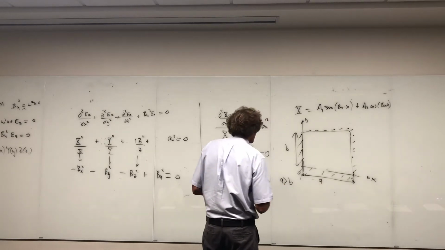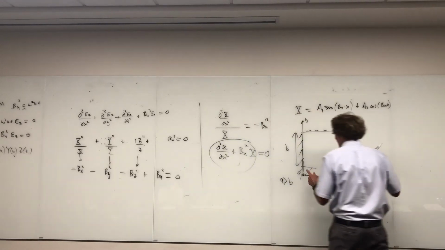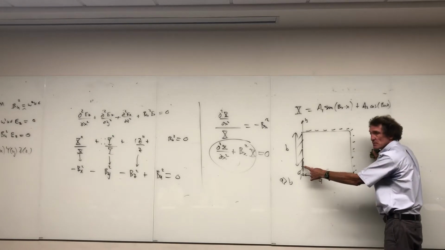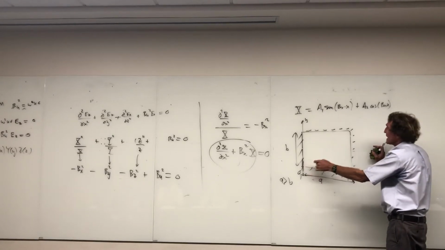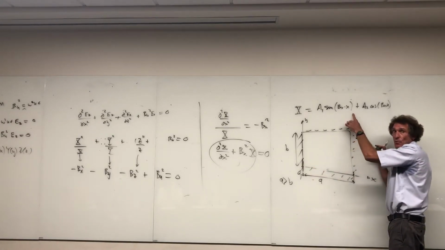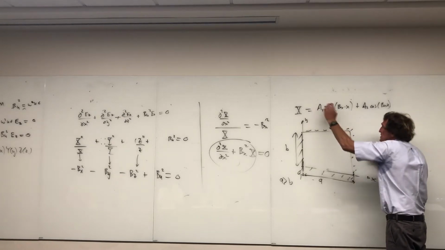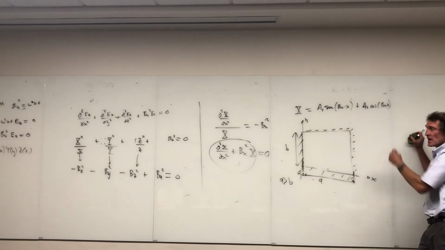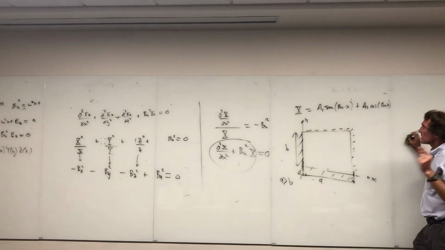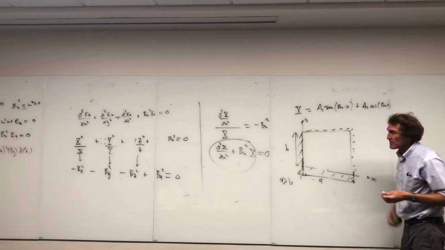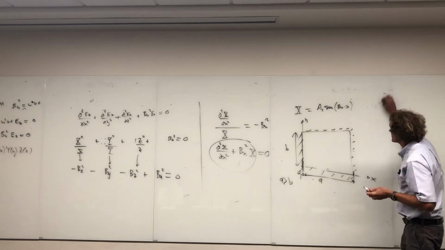Now when I look at this general form of the solution, it's got to be specifically 0 at x equals 0, right? Well, at x equals 0, the sine is 0, so that works, doesn't it? Isn't the sine of 0, 0? No matter what this is. What about over here? Cosine of 0 is 1, so the only possible value for A2 would be 0. Gets rid of the cosine solution.